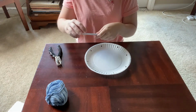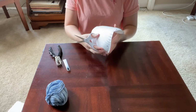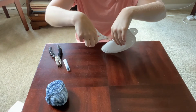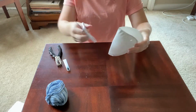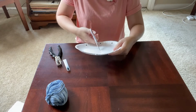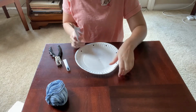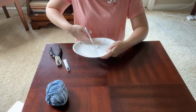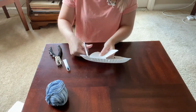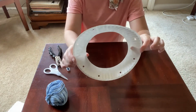So what I'm gonna do is take my scissors and flip my plate over and just fold it a little bit like this so that I can cut it like that with my scissors. That way, it'll be easier to start your cut. So you're just gonna follow the line that's naturally made into your paper plate and cut out that inner circle. There we go. Now it's looking more like a dream catcher.